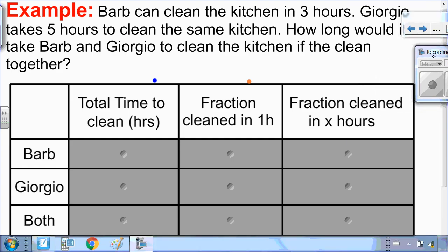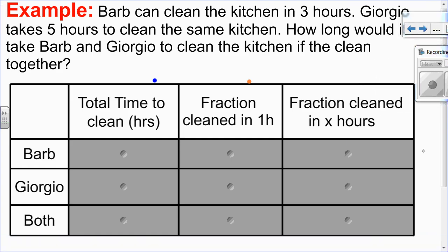Okay, let's look at another one here. So this is a job share question, and those aspiring lawyers out there, they have questions like this on the LSAT all the time. So this would be a good question to pay attention to for my future lawyers. So this is called a job share question because you're usually given the time it takes one person to do their job, the time it takes another person to do their job, and then you find out how much time together. Or you're given the time together, and one of their times you find the other time.